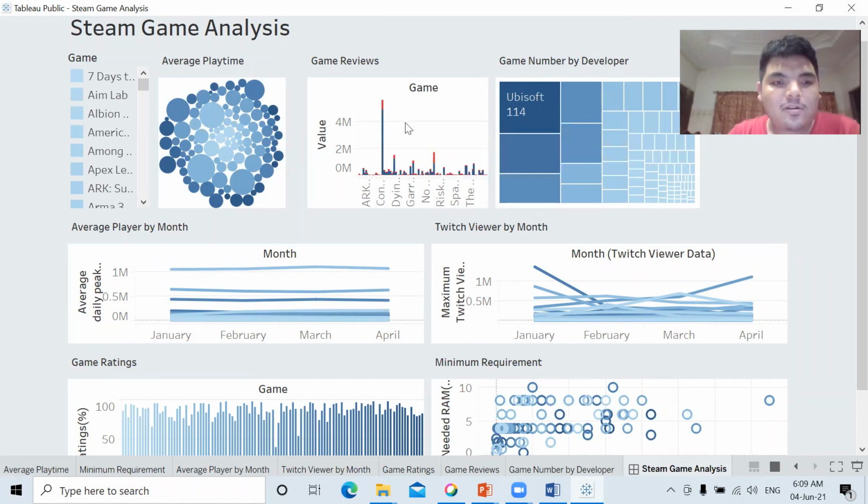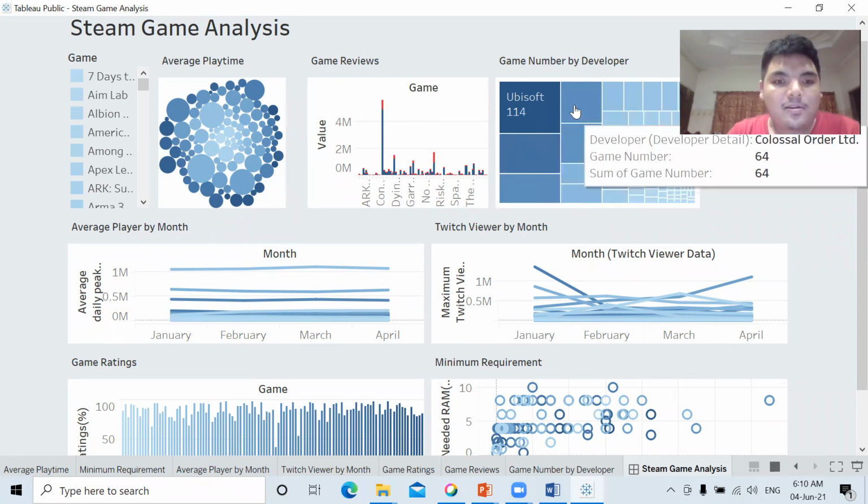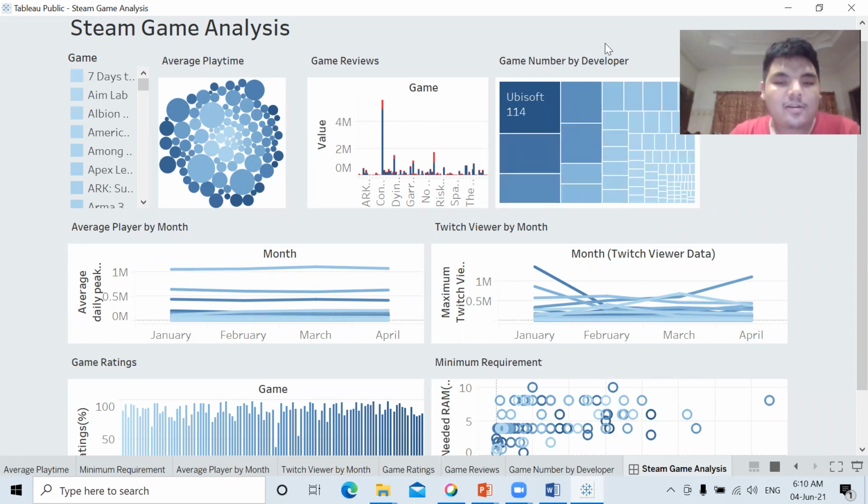The red shows the negative reviews and the blue shows the positive reviews. For game number by developer, the bigger the number, the bigger the size of the rectangle, so we can know the more games developed by the developer.